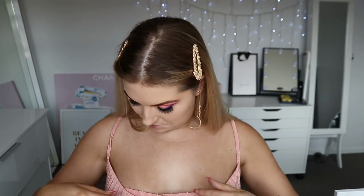I am going to use bronzer because I need to, because it's too pale. Oh my gosh, I've got a mark on my fake tan, where my brow was. Awkward, just touch that up.